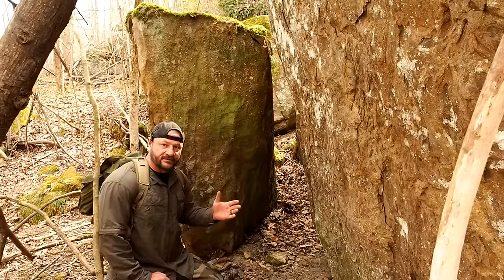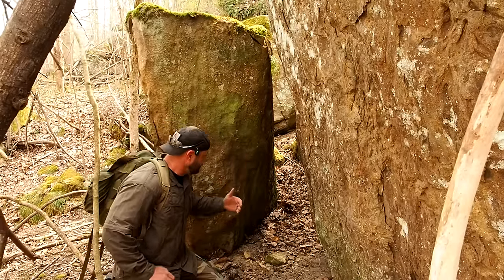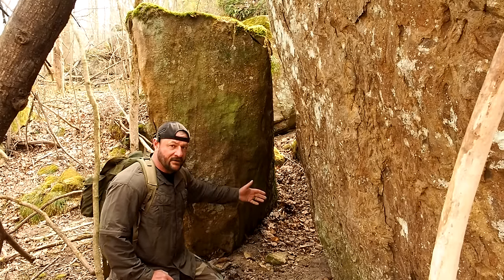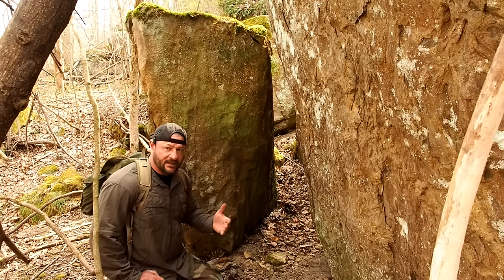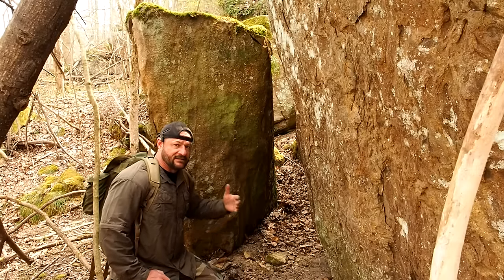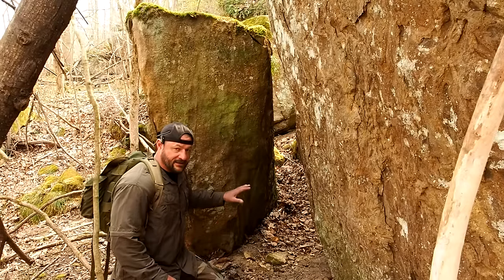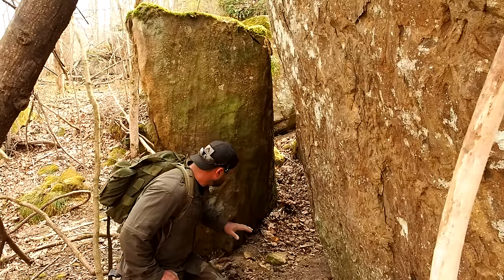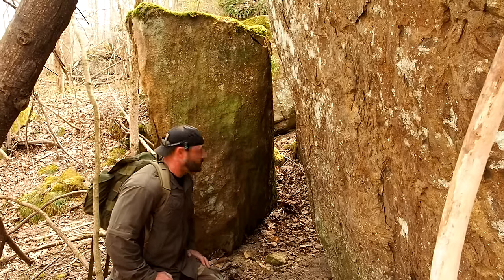Now, something like this, it's actually two separate rocks, but they're close enough together where you got about 2.5 feet at the bottom where you can actually lay down. It's about 7.5 feet long. And if I want to get out of the wind, get out of the rain, take refuge or shelter behind something to block that wind or at least protect my fire, this is a godsend. So let's go ahead and get inside here and see what we got and see if this thing can actually be converted into a rock house for the night.